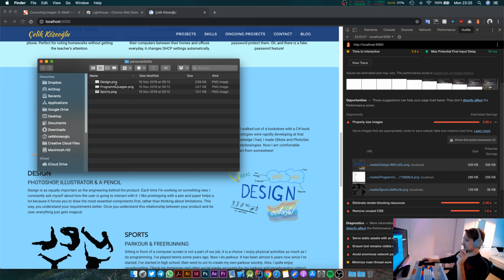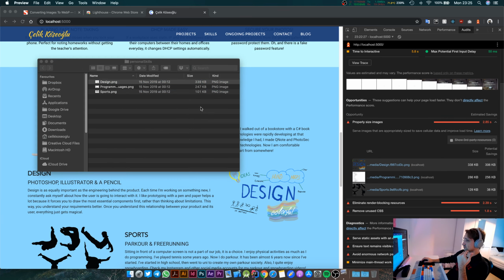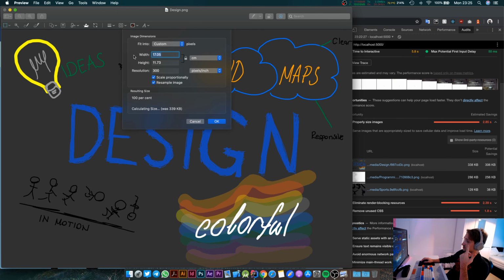But at 3x screens, nowadays screens are super dense. So what we could do is resize this image to be smaller. Rather than centimeters, we can use pixels, and the width of this image should be like 900 maybe.